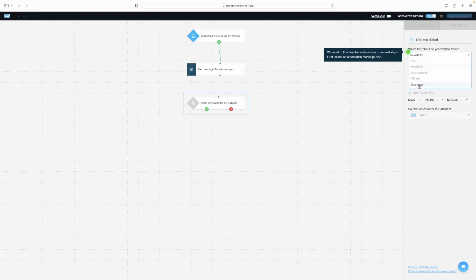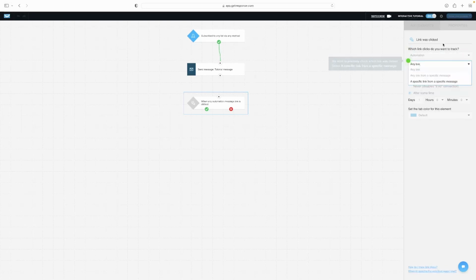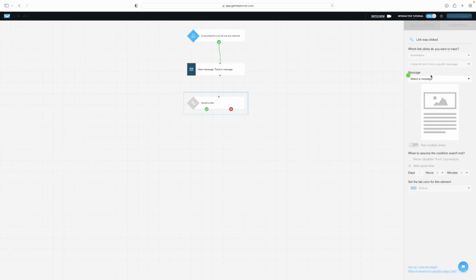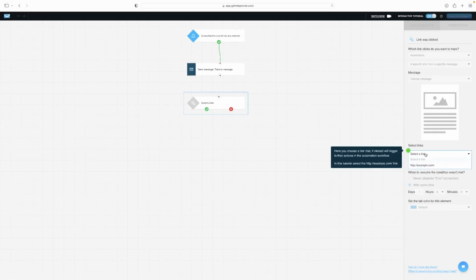So here is deciding which link clicks you want to track, and then you can choose a plethora of options there. You can decide what message it's going to send as a consequence of that link being selected, and then you can give it a URL for that as well.